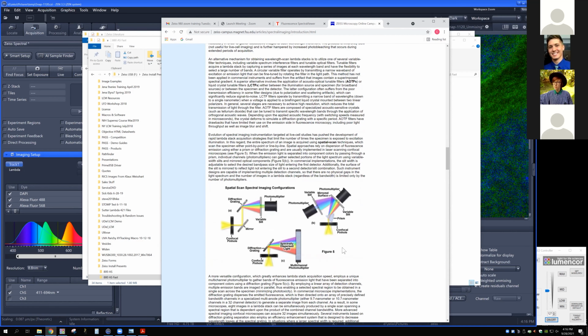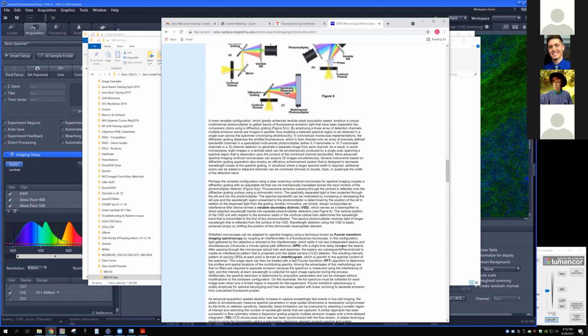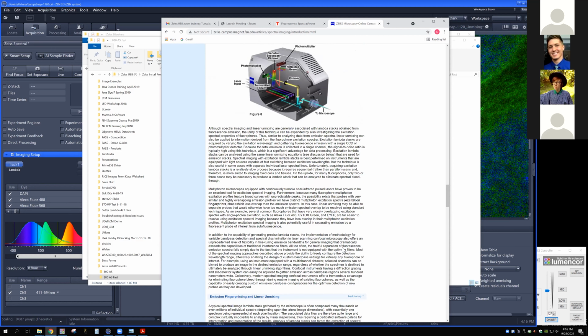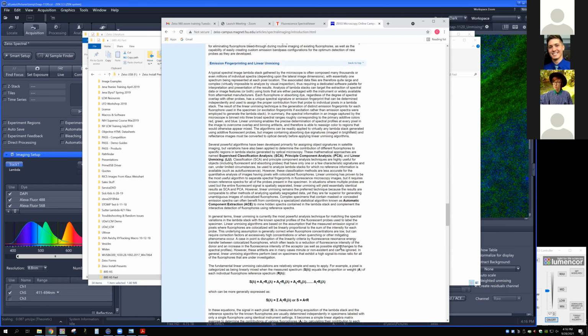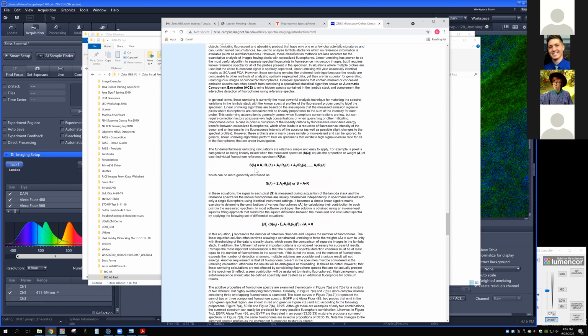This one at the bottom here, that's what we're using. And let's see, I think we have a little bit of math as well. So basically the sum of the signal at every single pixel is made up of each of the different components, let's say A, B, and C, or blue, green, and red, along with the residual as well. And so it's really as simple as that.